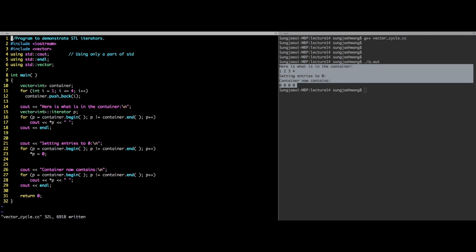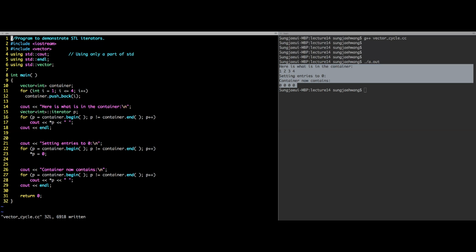So we first declare the iterator for the vector class. We learned that we first specify vector and the base type, and write the iterator using the scope resolution operator.